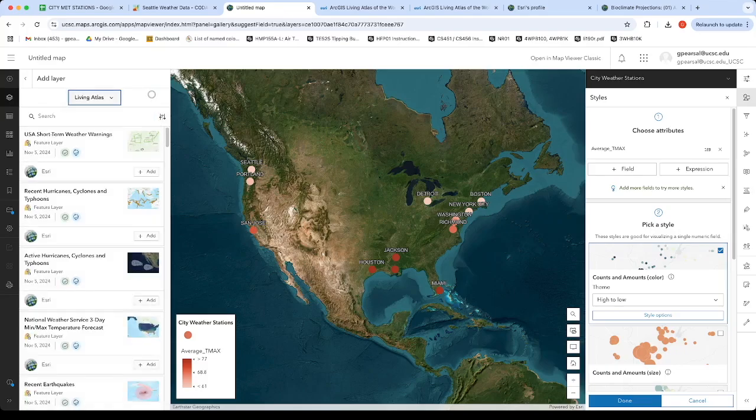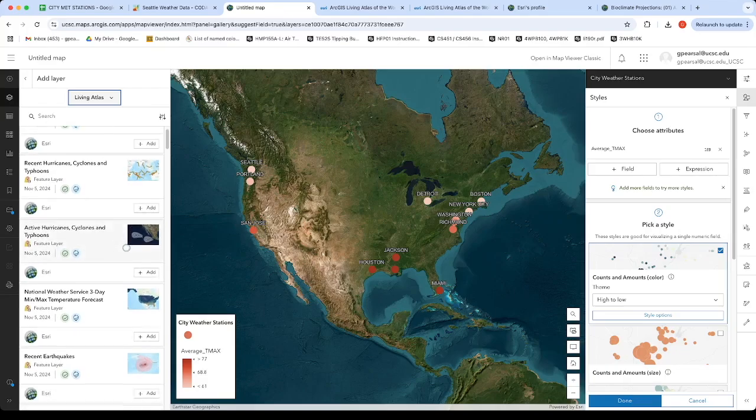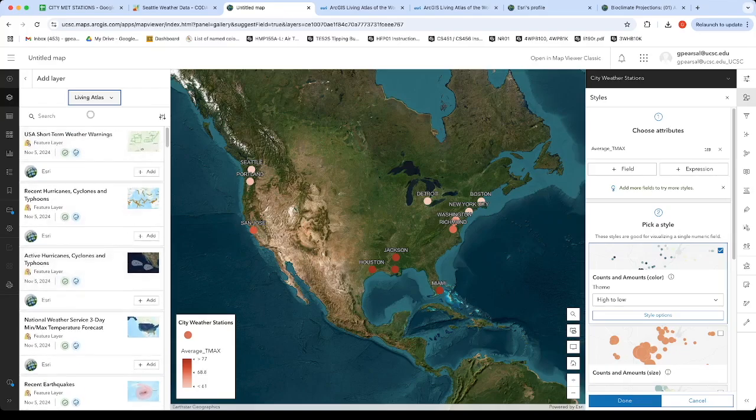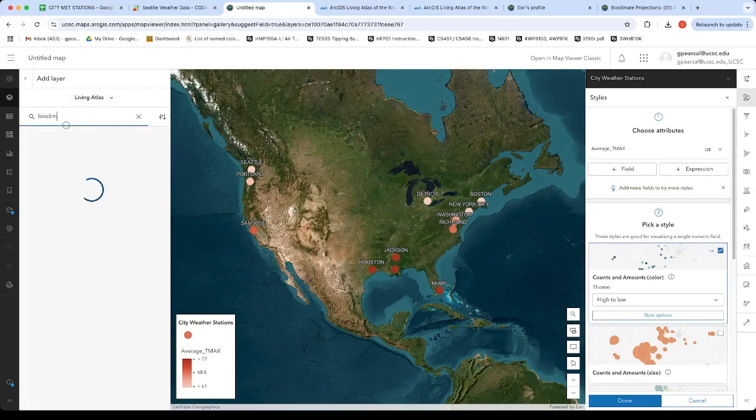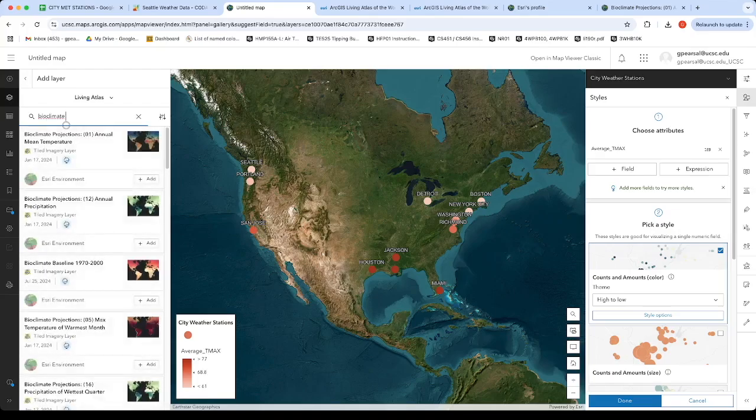And then it will just start showing me all of the hundreds of files and features in the Living Atlas. So I want to find that bioclimate one, so I'm going to search bioclimate. And here it is, the first one that pops up, bioclimate projections 01 annual mean temperature.